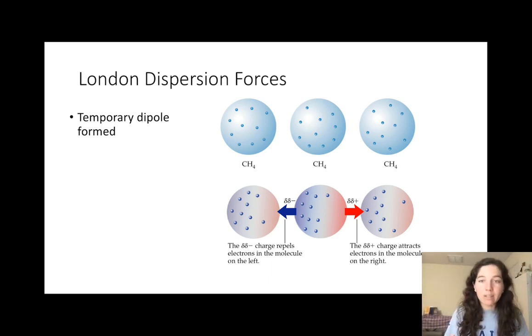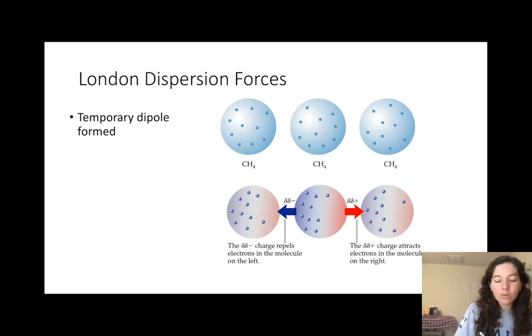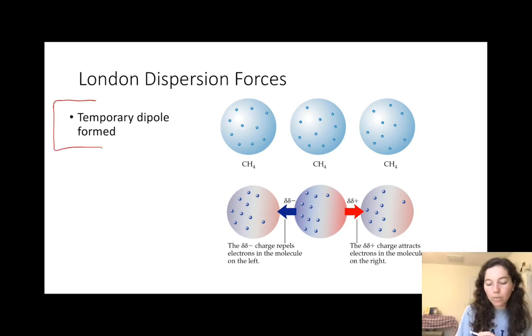And at some point, sometimes electrons just happen to be more on one side of the molecule than the other, or happen to be more on one side of the atom than the other. And this is completely random. And so when that happens, if one molecule lines up with all the electrons on the side, that means the next one's going to line up with all of its electrons on the side. And it's going to try to replicate that as much as it can. That's its attractive force. And so this is what we call a temporary dipole.